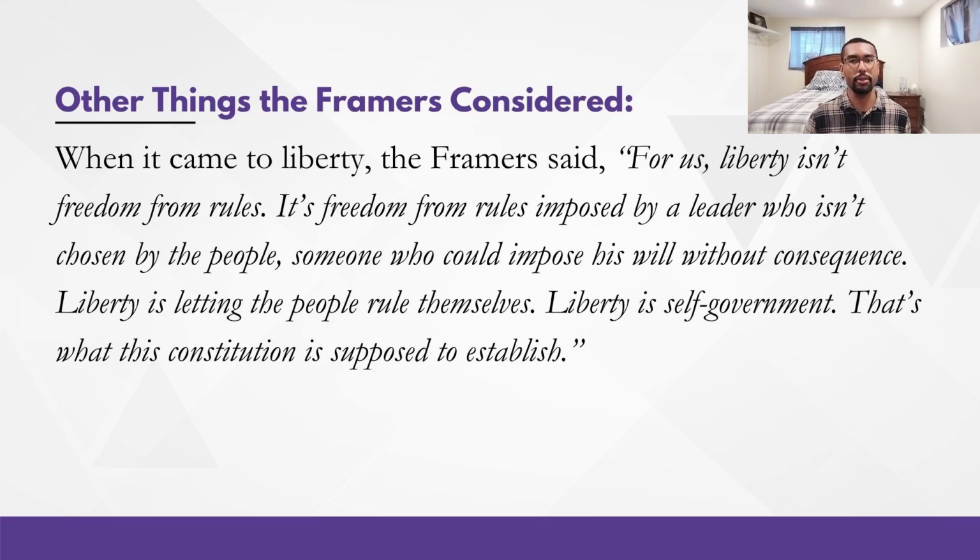When it came to liberty, the framers said, quote, "For us, liberty isn't freedom from rules. It's freedom from rules imposed by a leader who isn't chosen by the people, someone who could impose his will without consequence. Liberty is letting the people rule themselves. Liberty is self-government. That's what this Constitution is supposed to establish," unquote. This is important to keep in mind because through the amendment process, the Constitution has changed over time. So has our perception of the terms and concepts in the preamble. So, when we talk about the terms freedom and liberty, we have to look at the historical perspectives and how they apply to us right now.